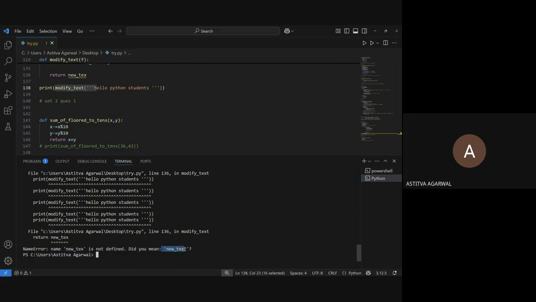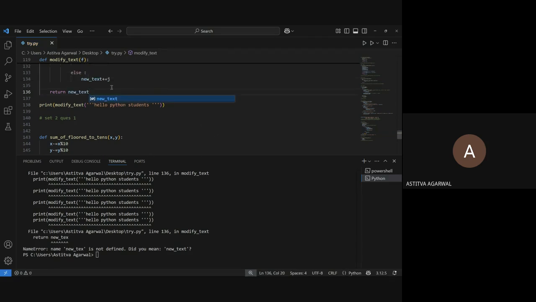Did you mean new_text? It is also showing me that suggestion. So what is this error? This is a NameError, and it is not defined. So you can identify which kind of error you are making. Since we are not defining a correct name, it shows not defined. If I correct it, there will be no error.